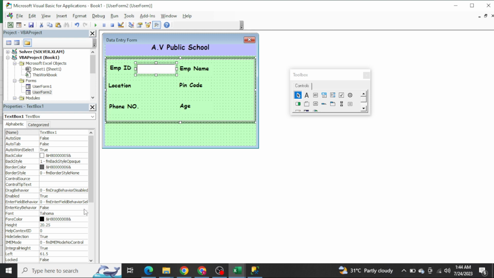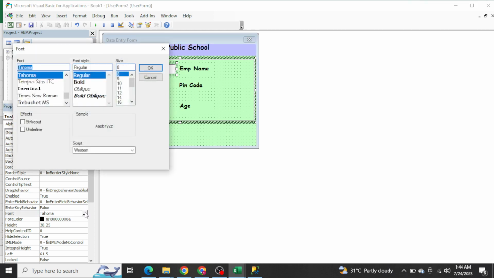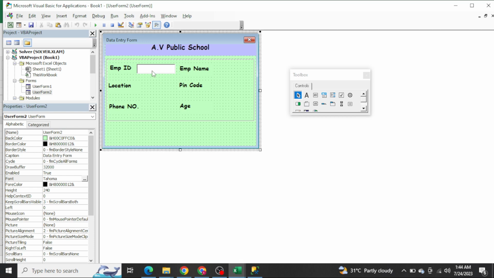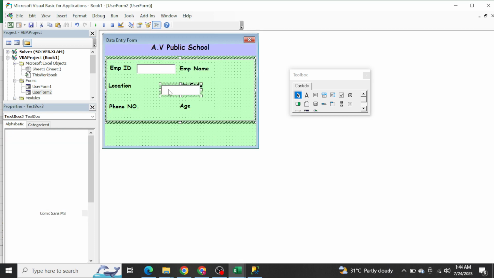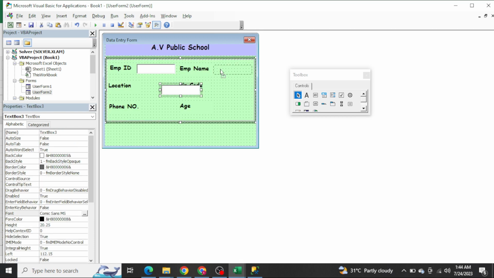I will change the font size first so that I do not need to change it again and again: bold, Comic Sans, size 10. Then I copy and paste it for employee name, location, then pin code, and after that mobile number.